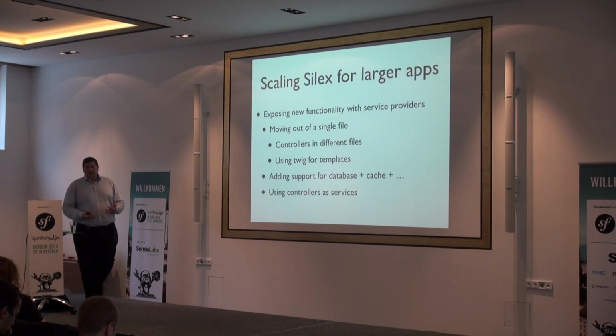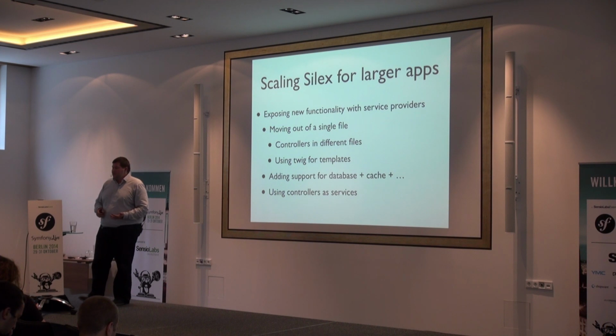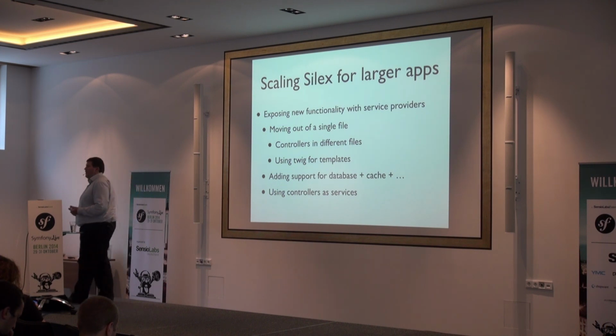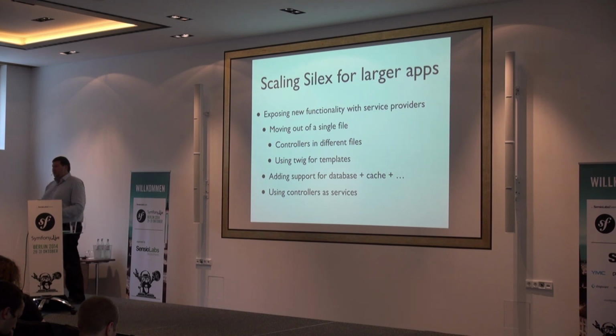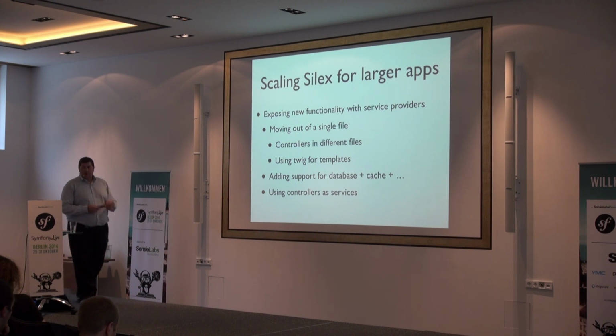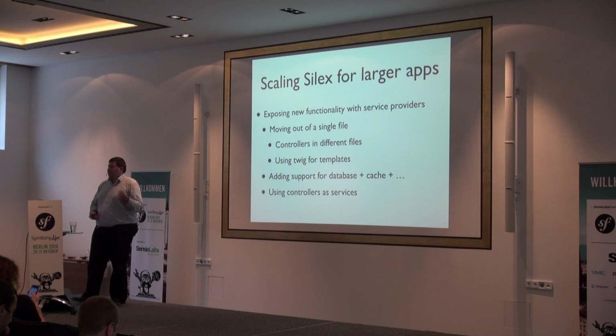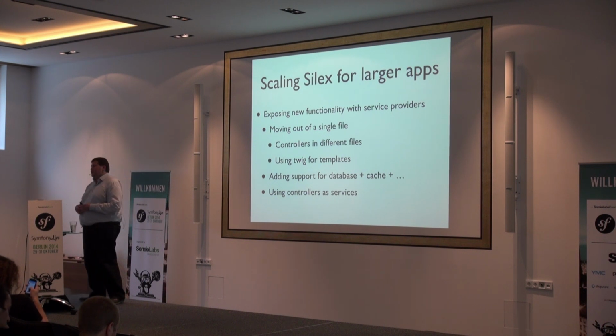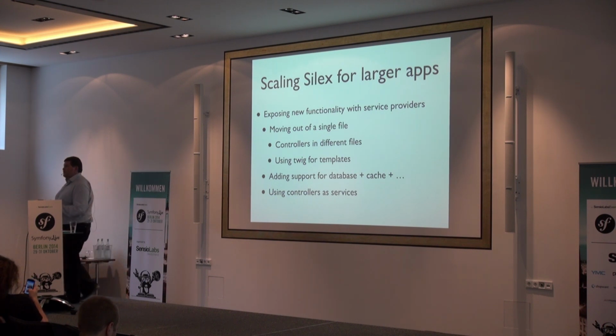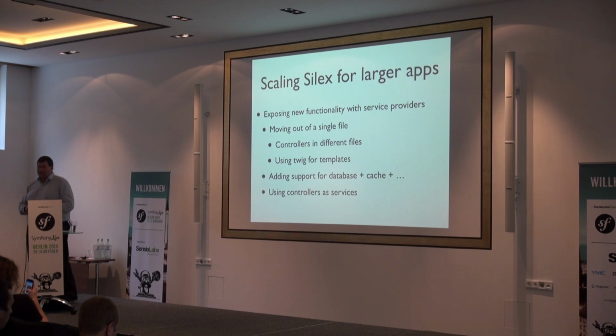So how do you scale Silex for larger applications? It's about exposing new functionality with service providers. How do you move out of a single file? The application I showed earlier with Hello World, everything lives in the index.php file. It's only 10 lines. It's really that simple. But often, as you scale out, you need a place to put your views, you need a place to put your controllers, you need a way to register third-party services and manage configuration across different environments.